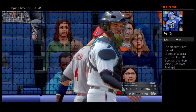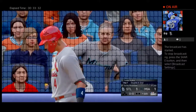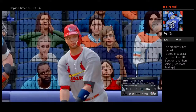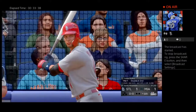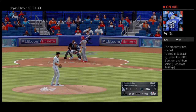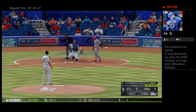Now it'll be Yadier Molina. He doubled his last time up. Yeah, he jumped all over that first pitch last time up. Interested to see if he has the same approach this AB. Now the pitch. And he takes a called strike. 0-1.